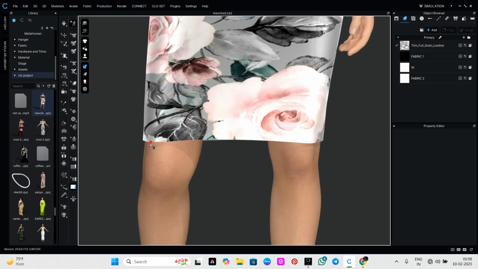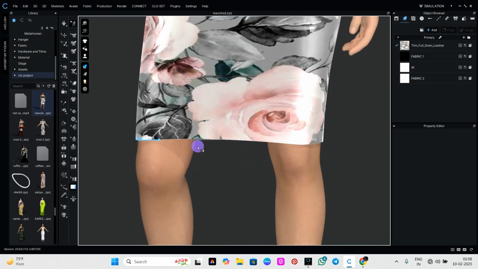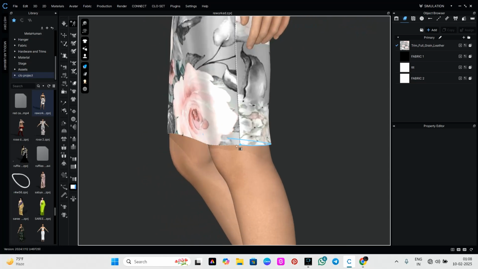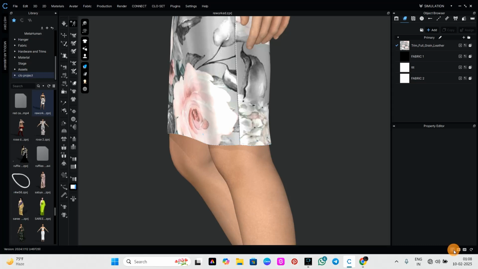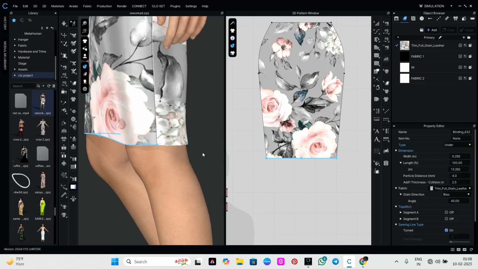You have to select it by double clicking, and drag it until the blue dot appears, or else you can split the screen and do it on your 2D window.